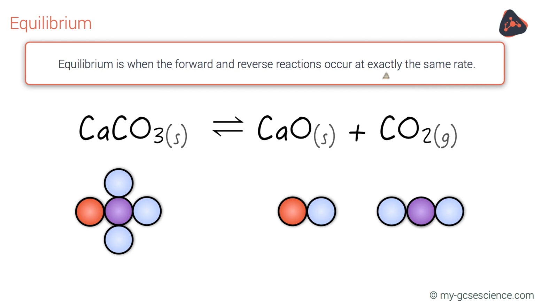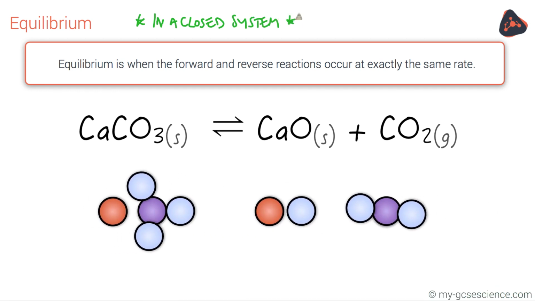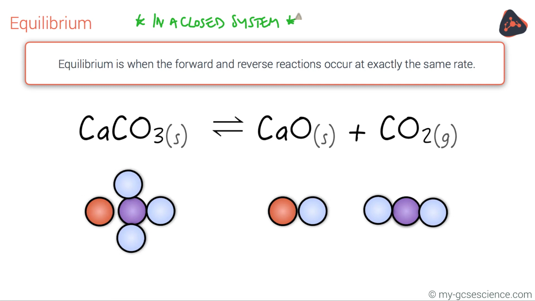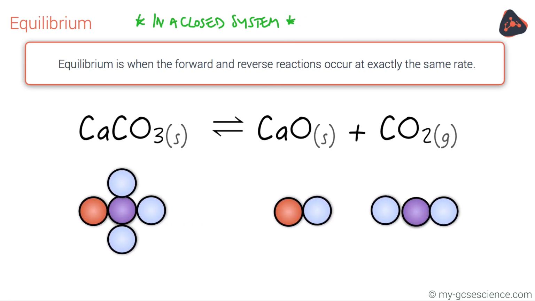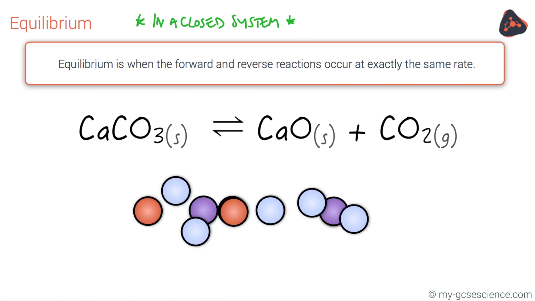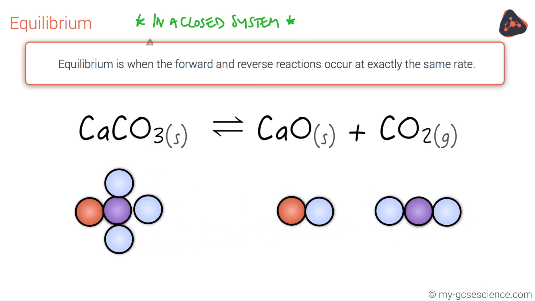In the examples I've given so far, the reactions go forwards and backwards, but they happen one at a time, and each time we have to change the conditions. But this isn't always the case. If we have what's called a closed system, which means the reaction is taking place in a container that's sealed so that the products cannot be released and no reactants can be added, then both the forward and backwards reactions can occur at exactly the same time.